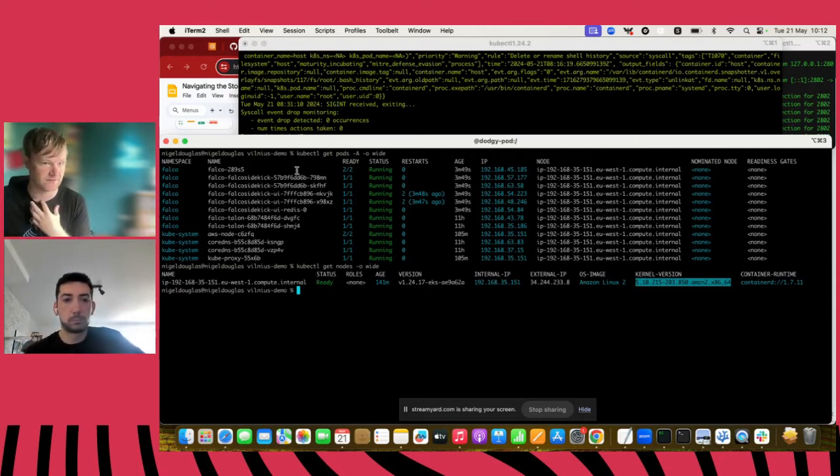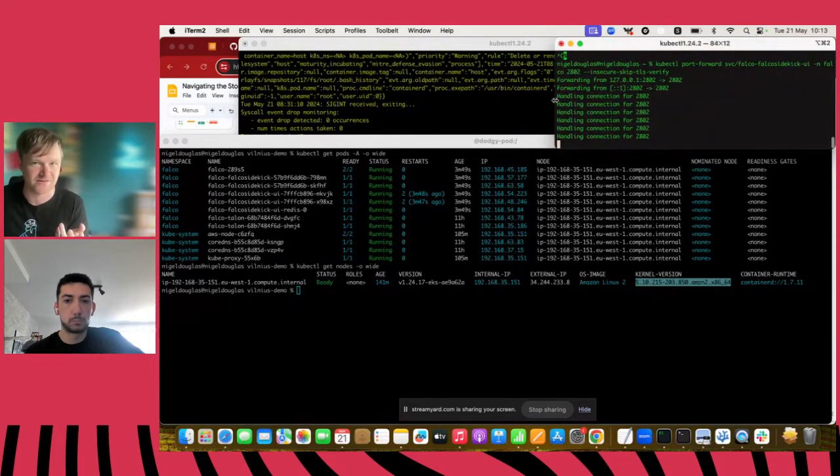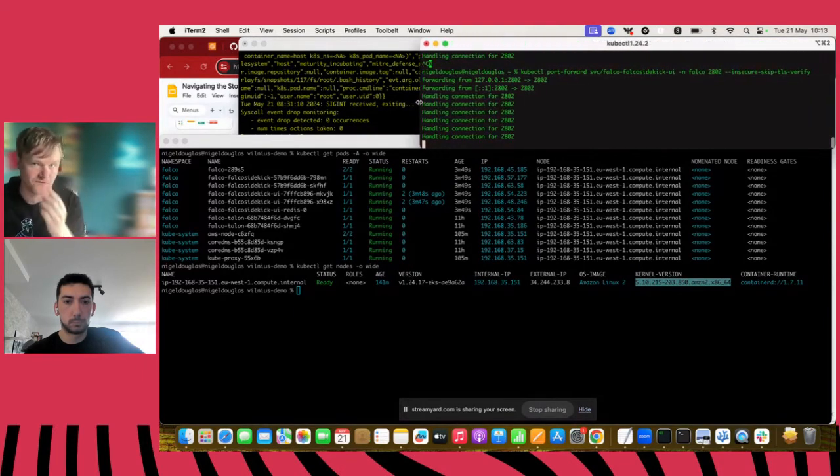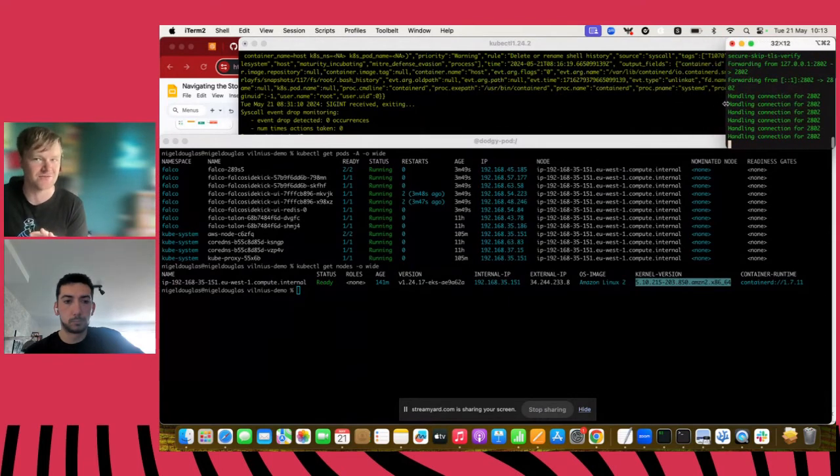And I've installed Falcosidekick, and you can see that they're all running as pods within my cluster. So let's do some testing. First thing I want to do is prove that we have the connection. So look, we have a port forward. It's really small, but it's not a priority here. I'm just saying kubectl port-forward, the service of Falcosidekick UI on port 2802. And again, the rest is not important for this demonstration.